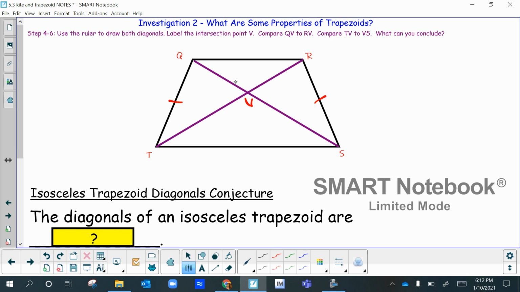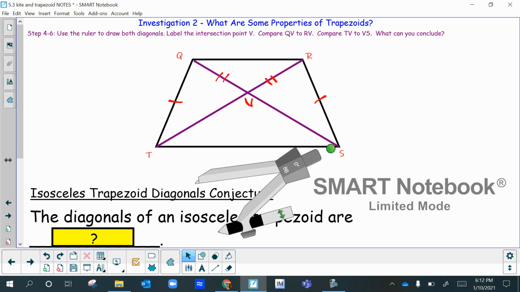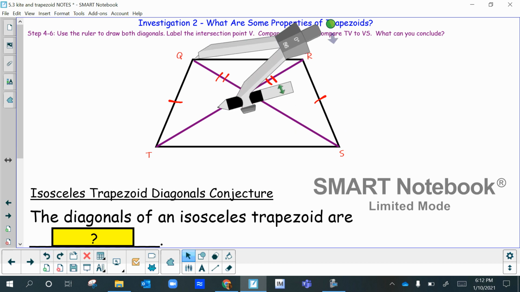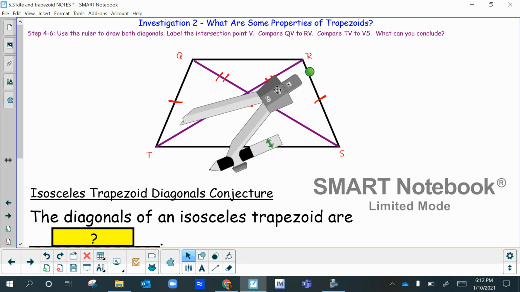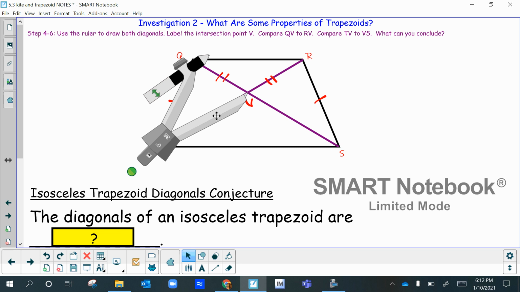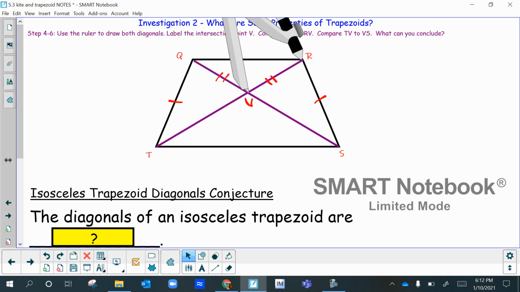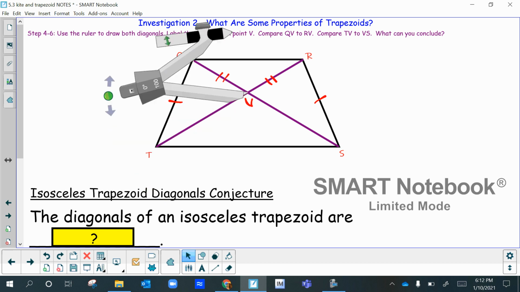What would you say about those two? They look pretty closely identical. If you wanted to make sure and show proof, remember you can always use your compass, and you should still have this. Okay, in fact, you're going to need it for your homework. Okay, so you're going to place it here. Let me turn it the other way. So I'm going to place it at V, and I'm going to get the exact measure to Q, something like that, and then I'm going to swing it around this way. Look at that, it's exactly the same.